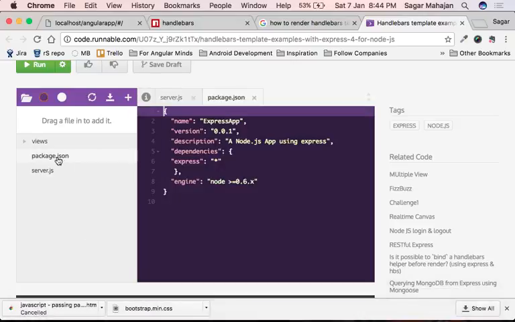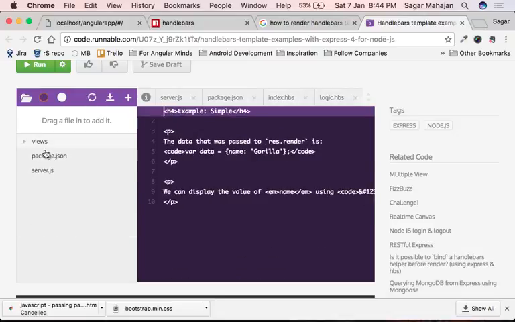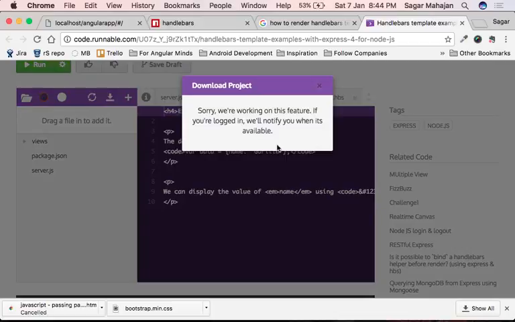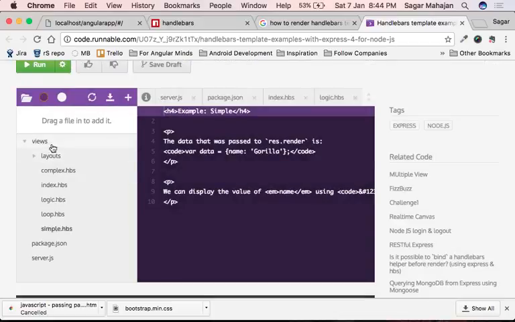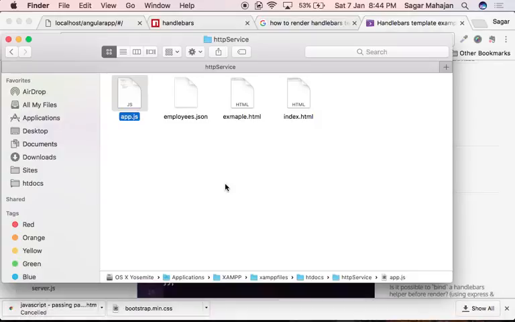They have views right here. Oh my god, they have lots of views. Okay, there is a download option. Yeah, sorry, we are working on this feature, it's not running. Okay, no problem. What they have written, we'll start a new project.